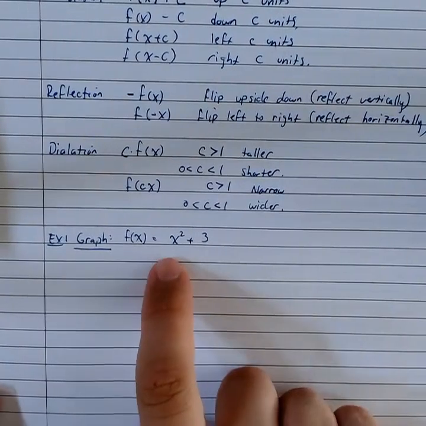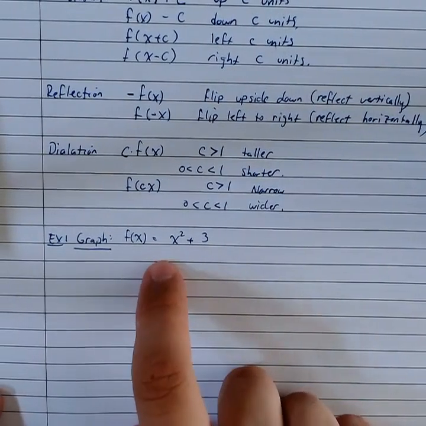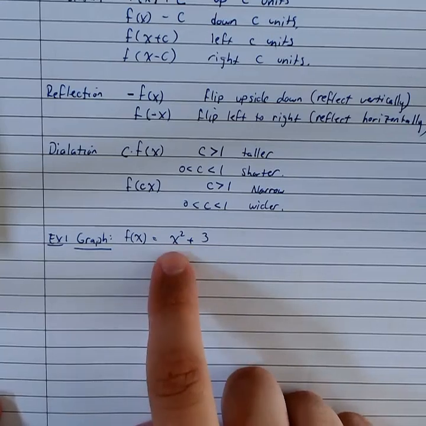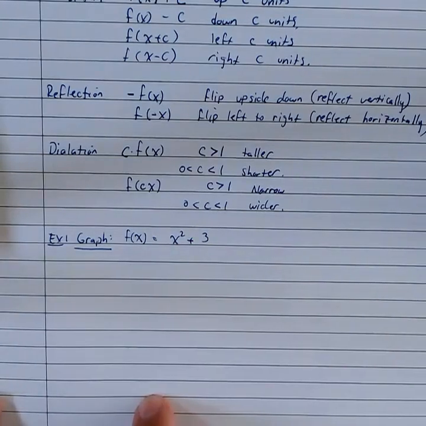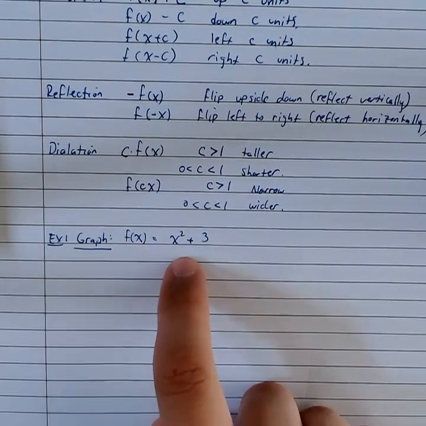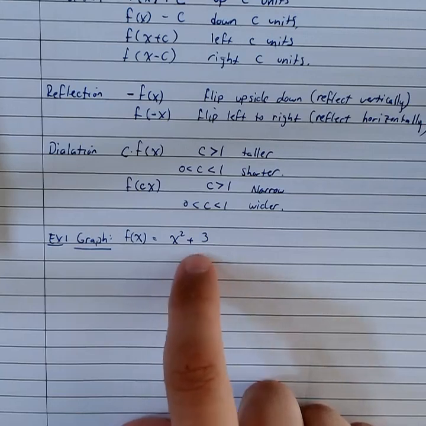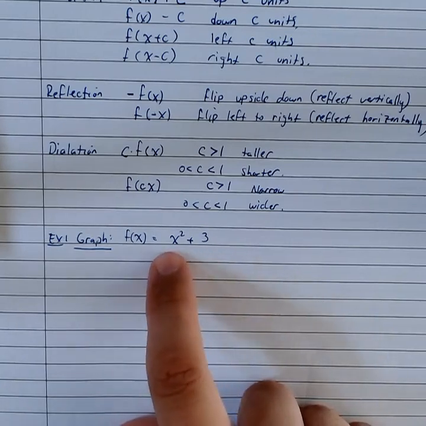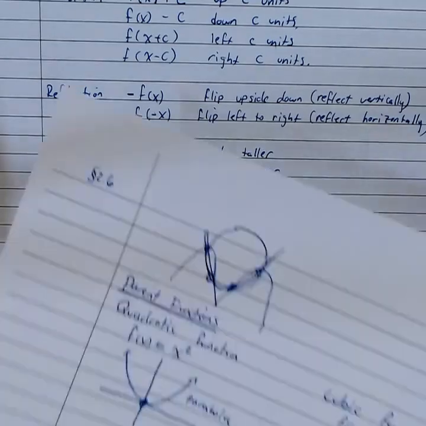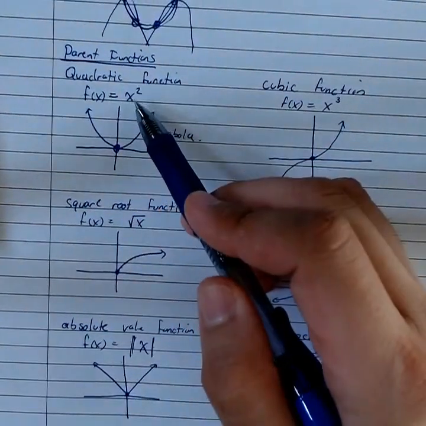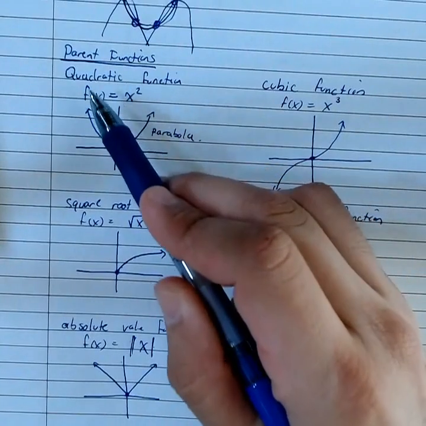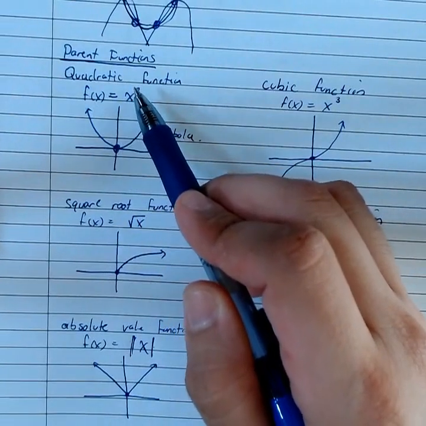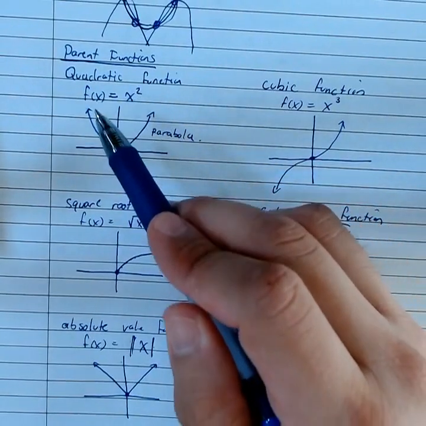So here, one way to graph something is to start plotting points. X is 0, x is 1, x is 2, x is 3, x is 4. Connect the dots. However, we know what this graph is supposed to look like, more or less. Notice that if you ignore all of the extra stuff here, meaning additions, subtractions, multiplications, divisions, if you just look at the most basic version of this kind of problem, it would look like this. Without that extra plus 3, this is basically just the quadratic parent function. Okay, so then I know it's going to have this kind of a shape.